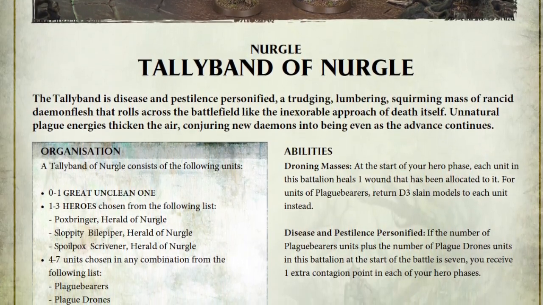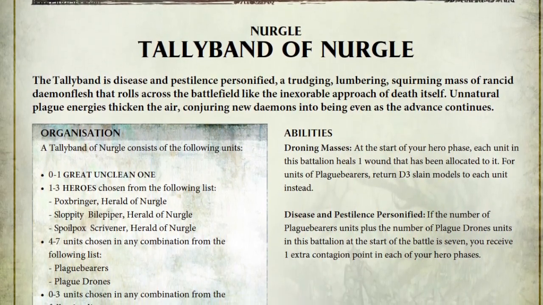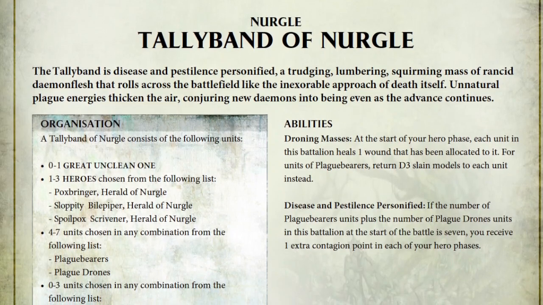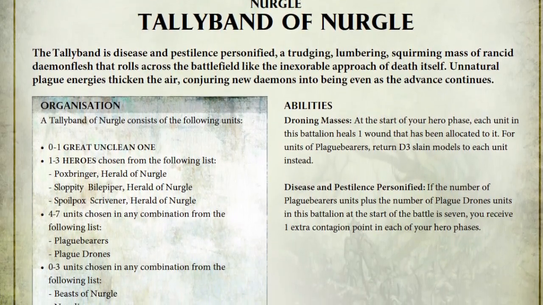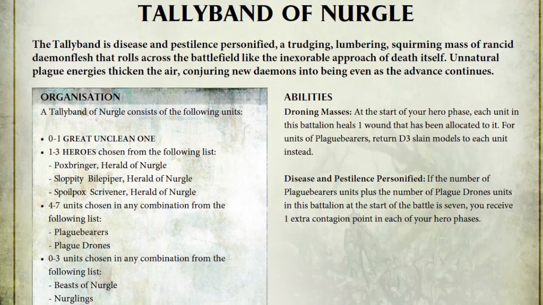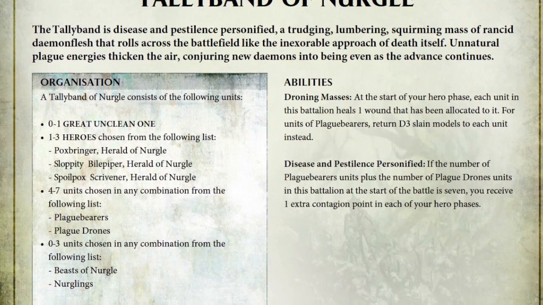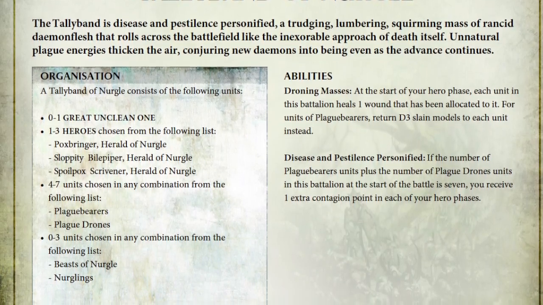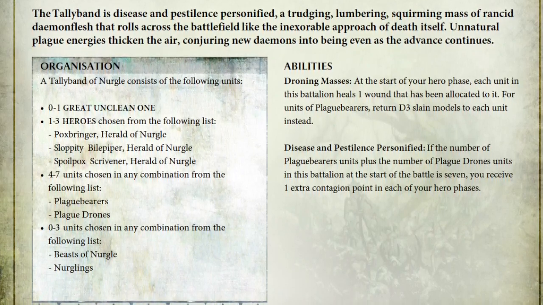And then you've got Disease and Pestilence Personified, I can't read. If the number of Plaguebearer units plus the number of Plague Drone units in this battalion at the start of the battle is 7, you receive 1 extra contagion point in each of your hero phases. I don't know what that is, the contagion point. I've seen it before. I'm not going to look into it because I'm not that professional. This is kind of a starting basis for starting an army.